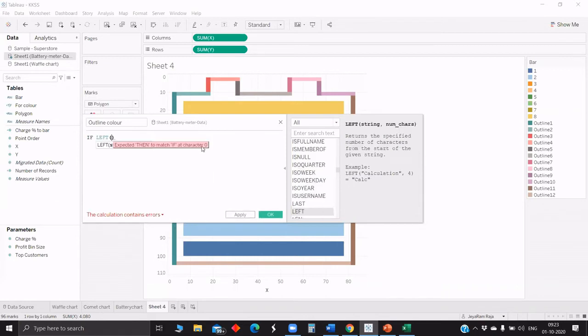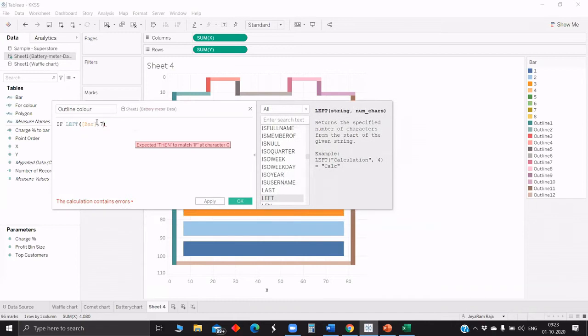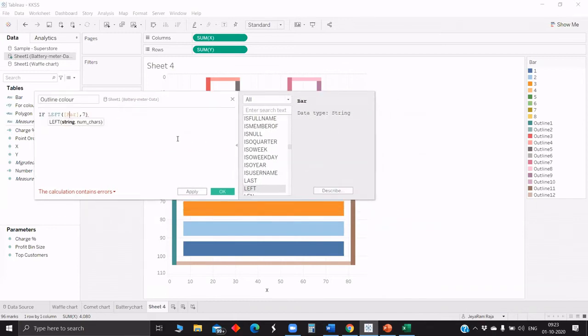The left function will give the number of characters we mention, as we already saw. Left bar 7. In bar, the data structure is outline 1, outline 2, outline 3. The word outline consists of a total of 7 characters.